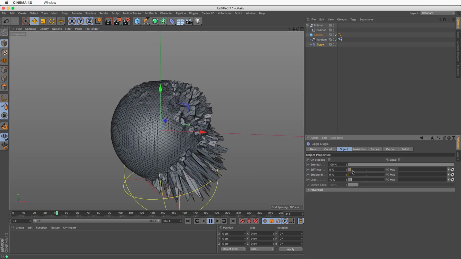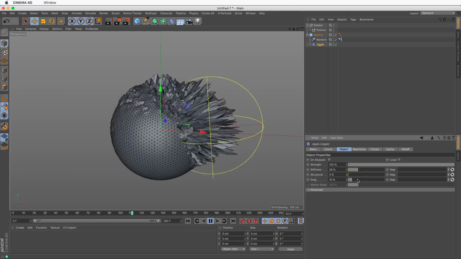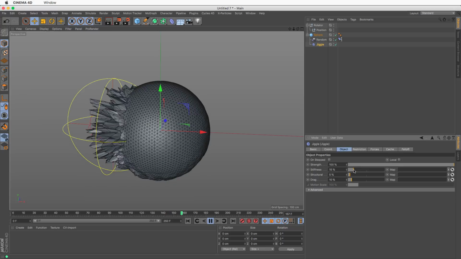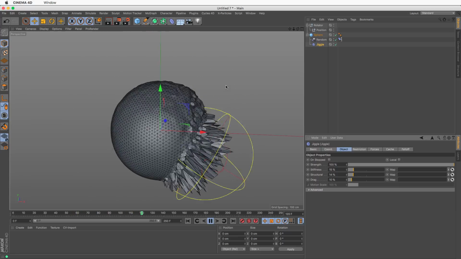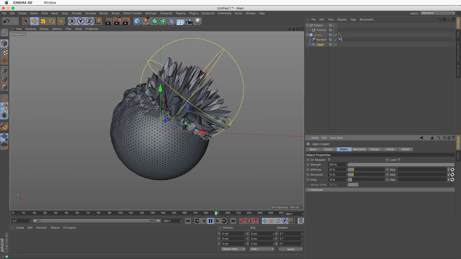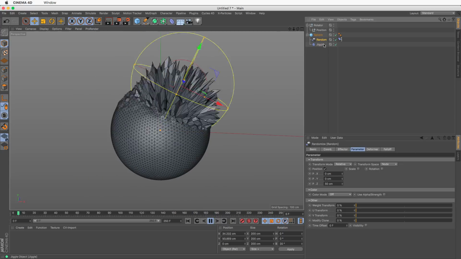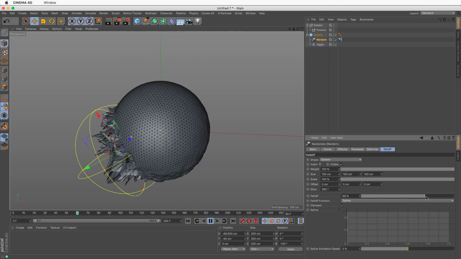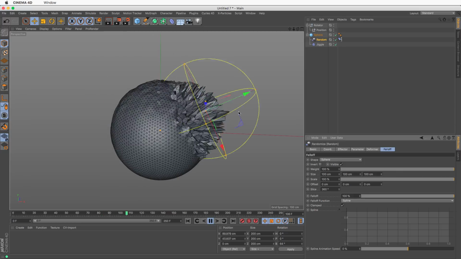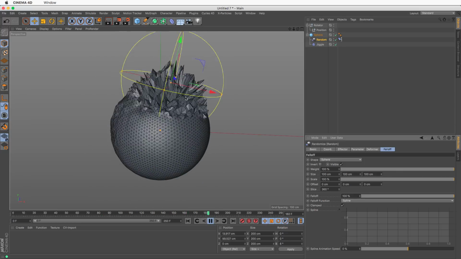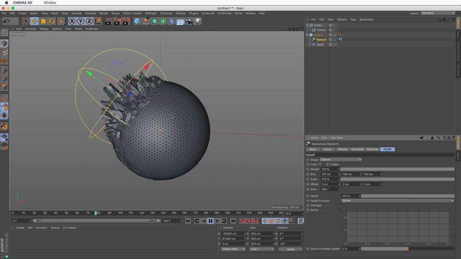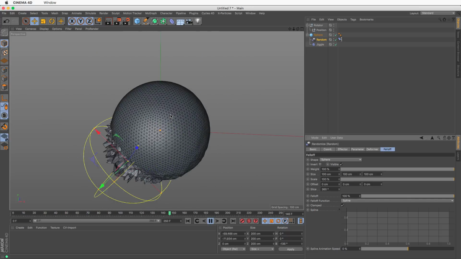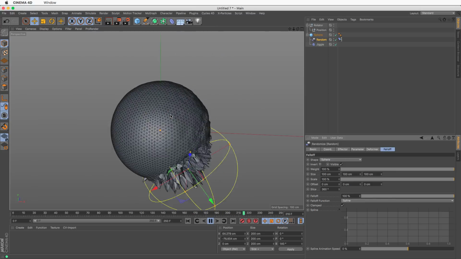So I'm going to go with this amount of stiffness, a bit of structure, and that looks good enough for what I like. The other thing is I just want my fall off to be a bit smoother. So select the random, go to the fall off, and just drag this to the right so we get this more centralized effect over there. Excellent. You can play with these and change them as much as you want. So this is an interesting start.